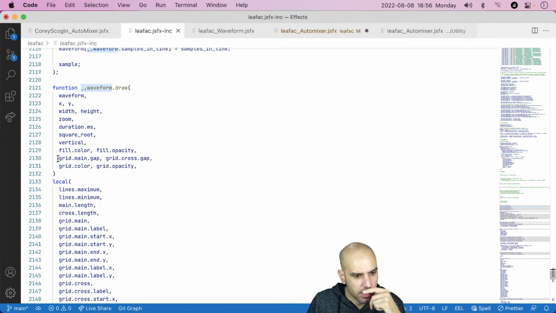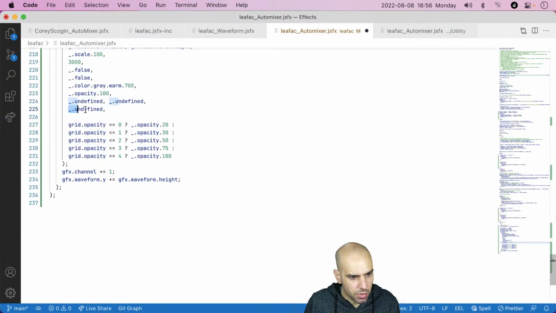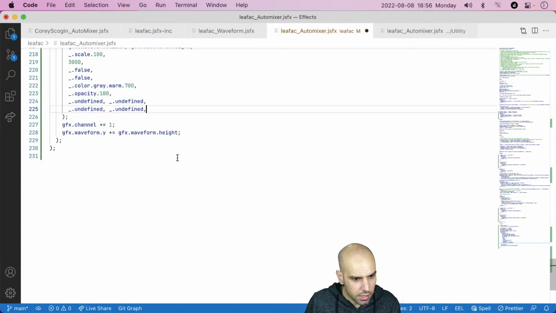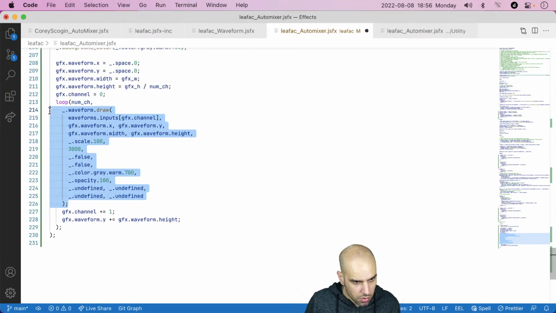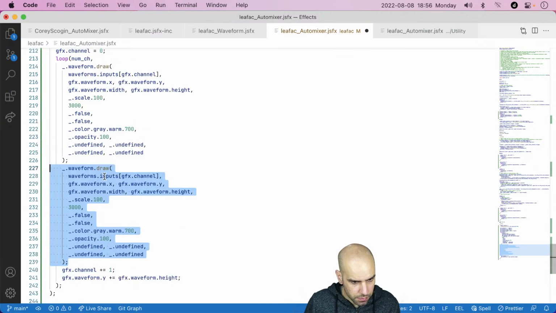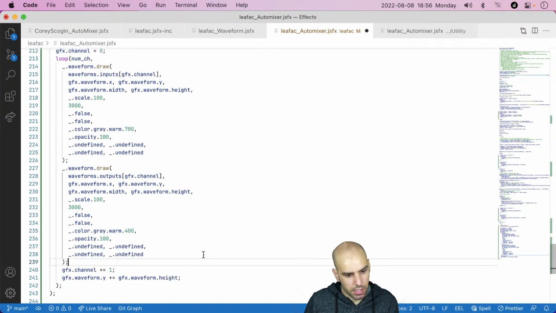Let's find that. So now next is opacity. So it can probably be undefined as well. So that's that. Now let's rinse and repeat for the outputs. And this time I want a lighter color so it stands out. Something like this.